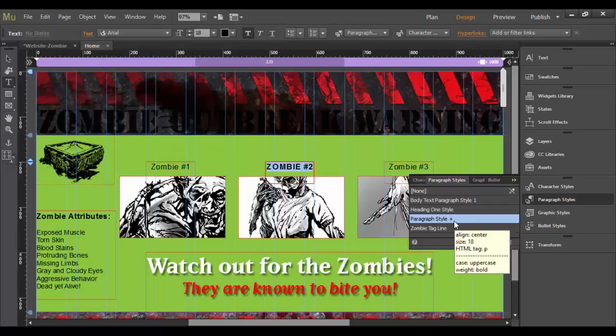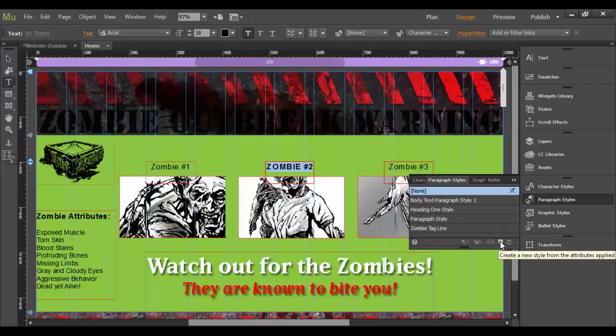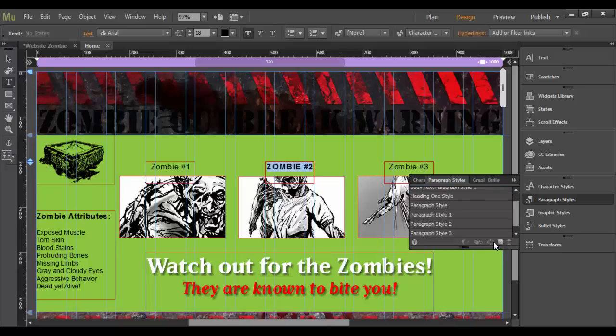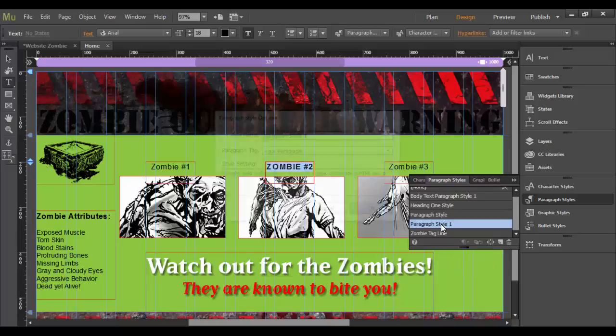And again, you'll see the little plus sign. This time around, I definitely want to change it to a different kind of heading because I don't want all my other paragraph styles to actually change. So I'm going to click on the unlink and then click on create new style. And as soon as I do that, what will happen? Whoops, I actually double clicked. What will happen is I'll get a new style here. Let me undo one more time here. And here it is, paragraph style 1.